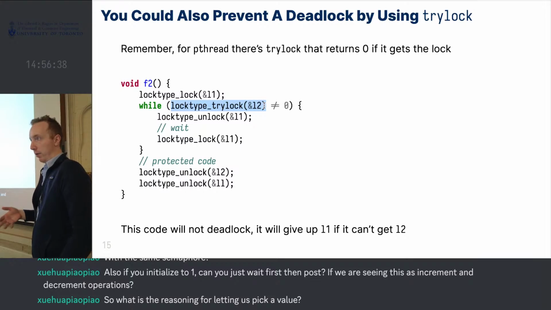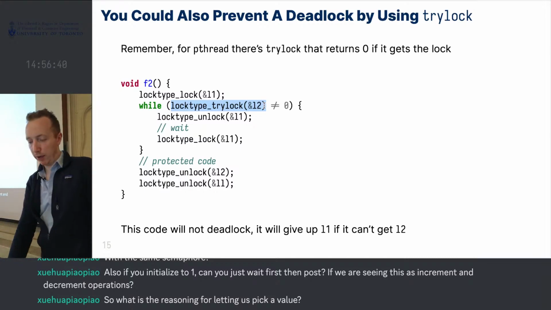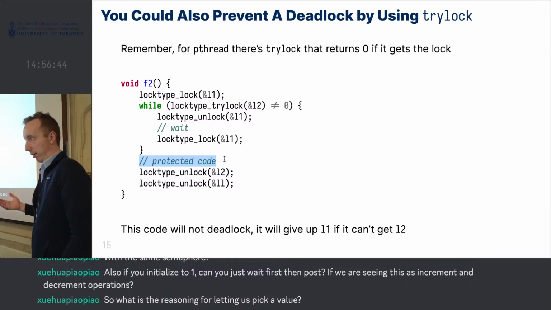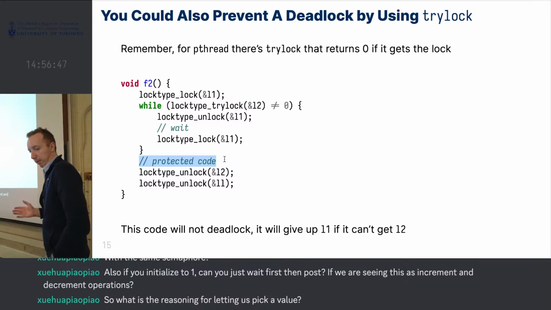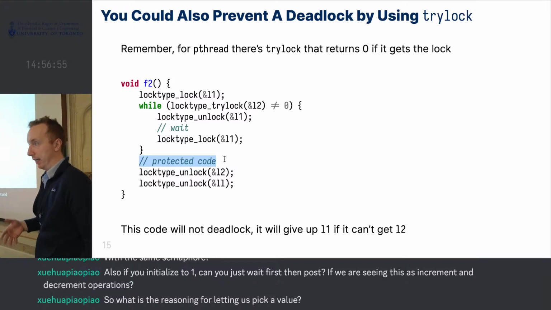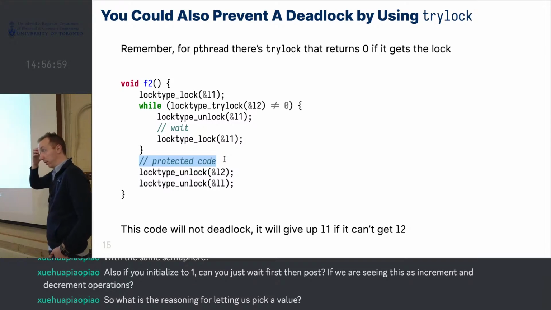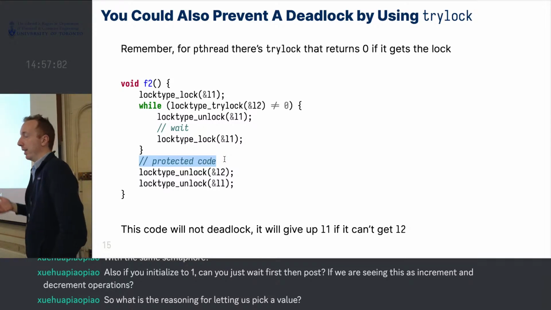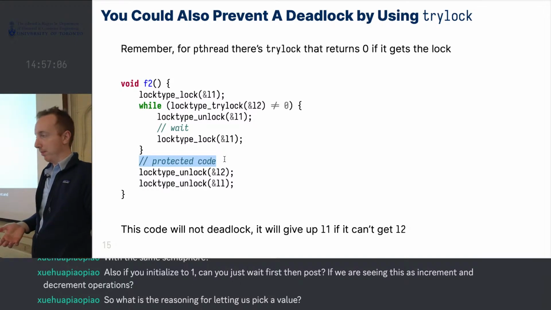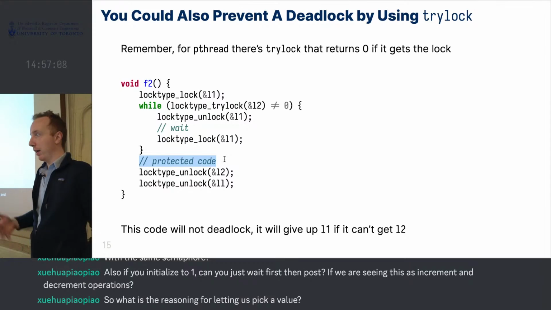So then I try and acquire lock 2. Hopefully this time I actually acquire it, and then I could run this code while I have both locks. So this also will not deadlock because I broke hold and wait. If I can't get both of the locks, I give up the lock I was holding. So this way I don't have a deadlock. I could get unlucky where that keeps executing again and again, but I don't have a deadlock. So any questions about that?